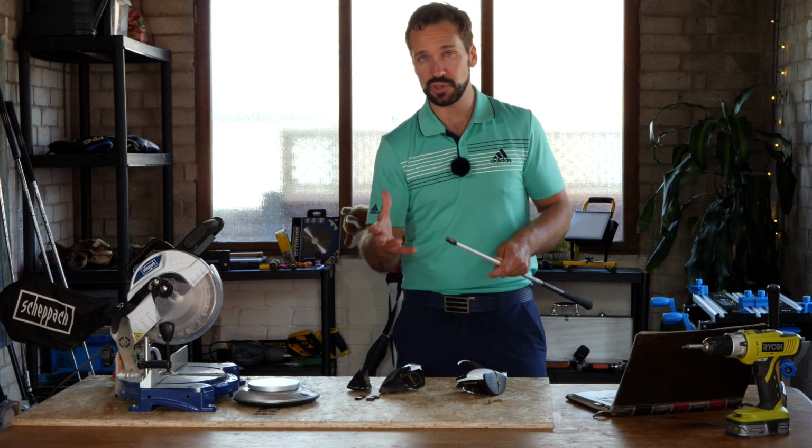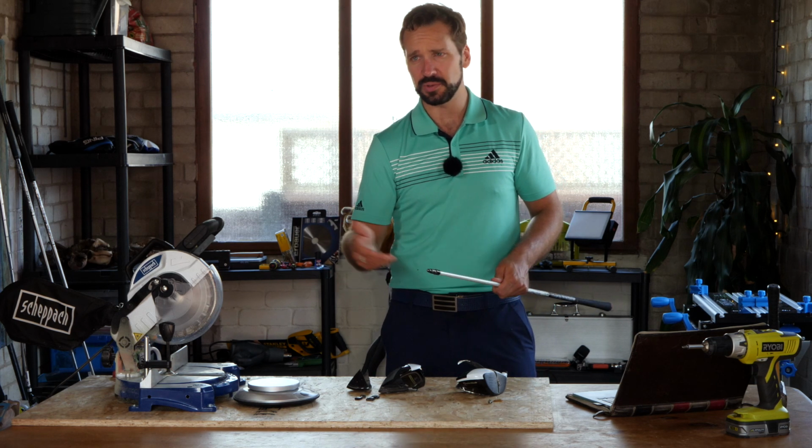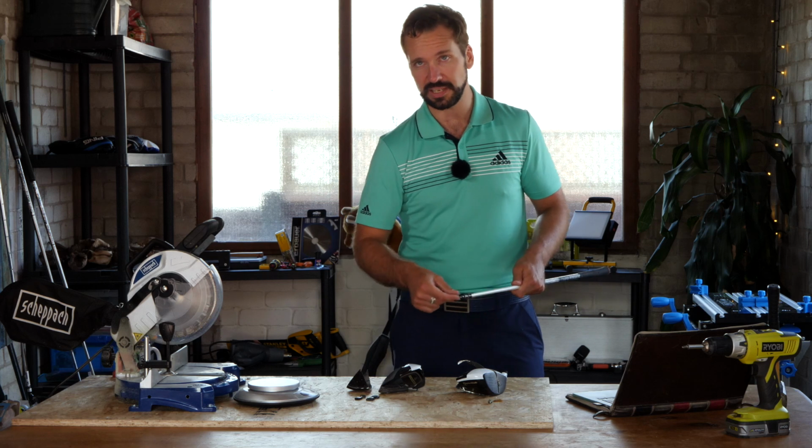If you think about the Mizuno drivers that have come out, I think one of the Mizunos has something like a ridiculous 1400 settings that you could possibly have. So this is quite clear the way the manufacturers are going to be going with their drivers.